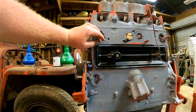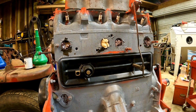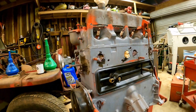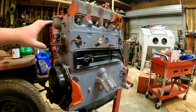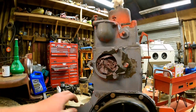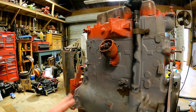Not doing it. Now, when I got the CJ3B, this engine ran good. The clutch was stuck and acting weird, but other than that, the engine ran good. It appeared to have good oil pressure. It didn't knock. It didn't rattle. There wasn't any valve train noise. It actually ran pretty respectably. I've got the manifold. I've got to get a new water pump for it. I've got the carb. I don't know how good the carb is, but I've got one. I'll have to figure out the linkage for this truck because it's probably not exactly the same. I've got the rest of the distributor, so I've got everything to put it back in running shape.